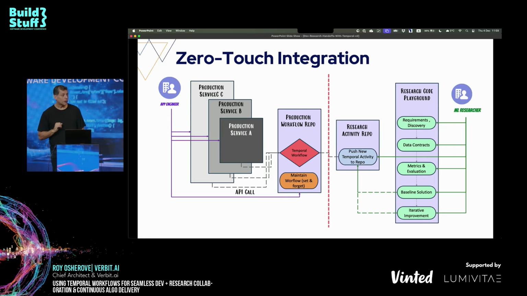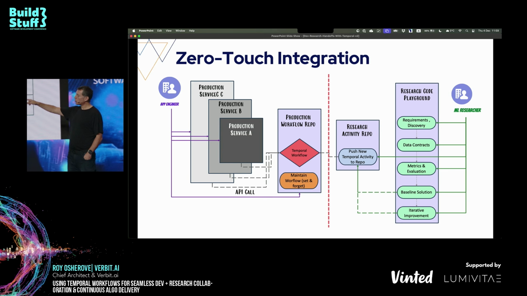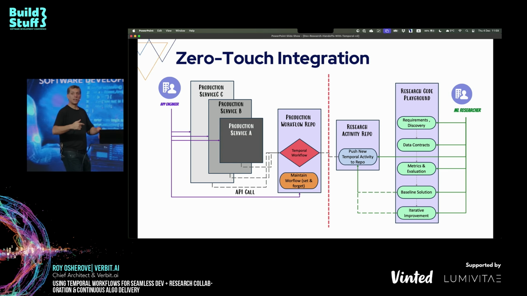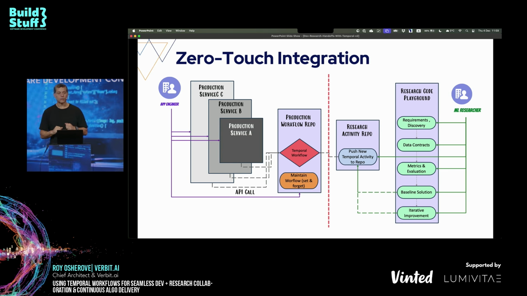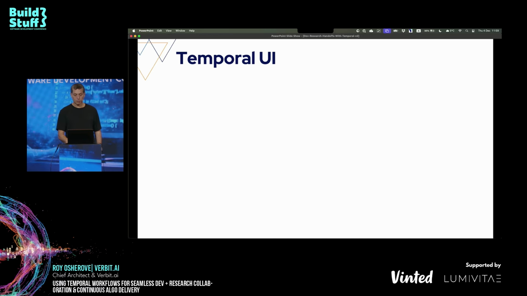But the application is already running in production, so there's really, really fast iterative changes. The only time we have to do reintegration and change the workflow is if we decide that we need more different types of activities, or the data contract and the inputs and outputs need to change. But that happens 20% of the time, and 80% of the time it doesn't happen. So far we're really, really happy with this type of change.